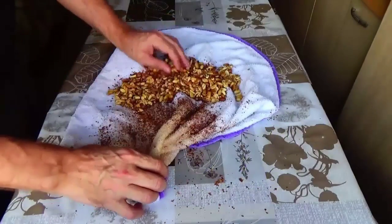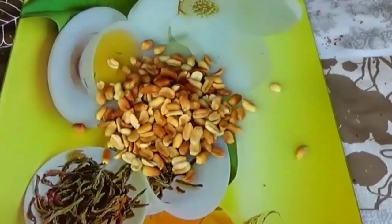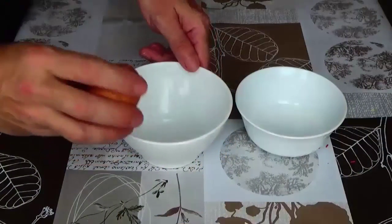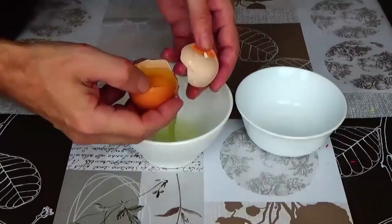After a while, the nuts will separate from the skin, and we crush them with a knife or in a blender. Now we'll start making sponge cake shells with nuts. Mix yolks and 2/3 of the sugar.